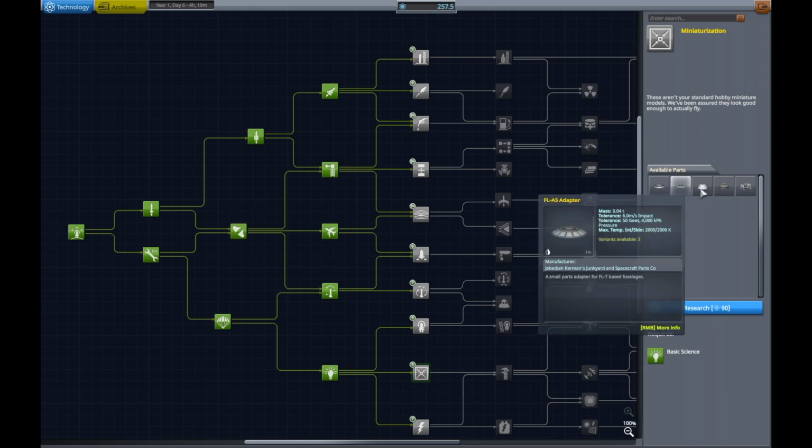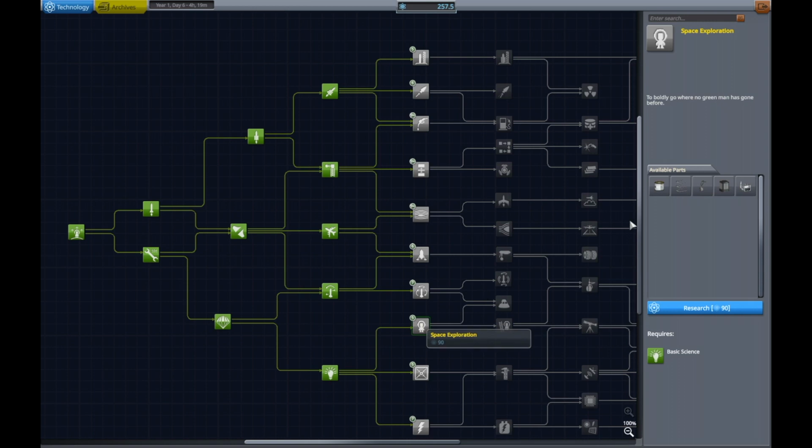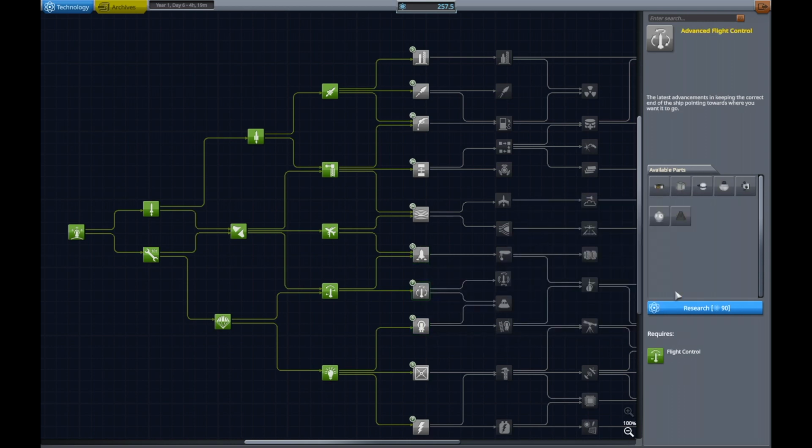However, we're only going to be able to unlock 2 things. So what I decided to go for was advanced flight control. Gives me access to the Mark II command pod, which will allow me to bring a pilot and a scientist on our next missions. That way we can do more science. Our first reaction wheel is also unlocked there, and a couple of RCS thrusters. Those things are going to be helpful if we do any sort of Apollo style mission.